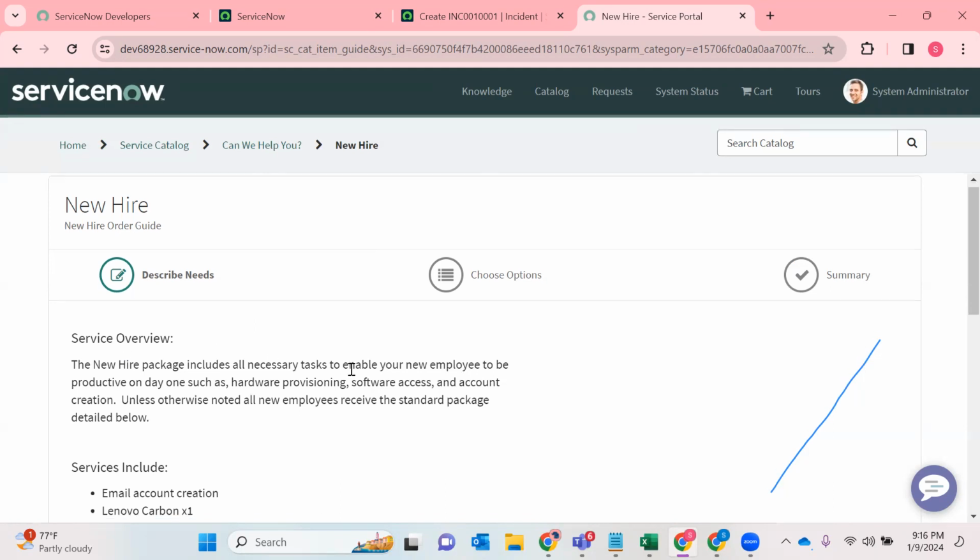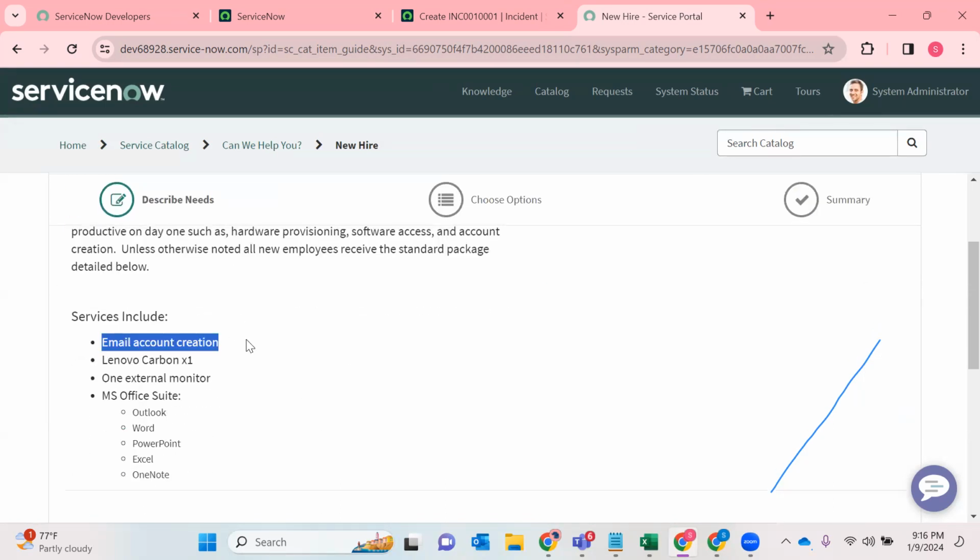You can see from this particular request, you can request an email account creation, a Lenovo Carbon 1 laptop, an external monitor, and an MS Office suite, where you'll have Outlook, Word, PowerPoint, everything in this particular MS Office. So multiple things in one single request we are requesting.